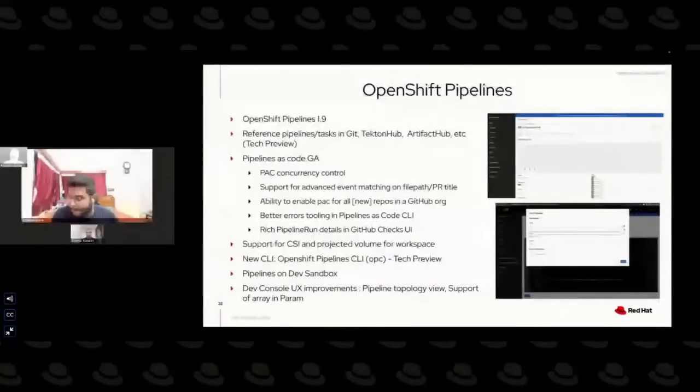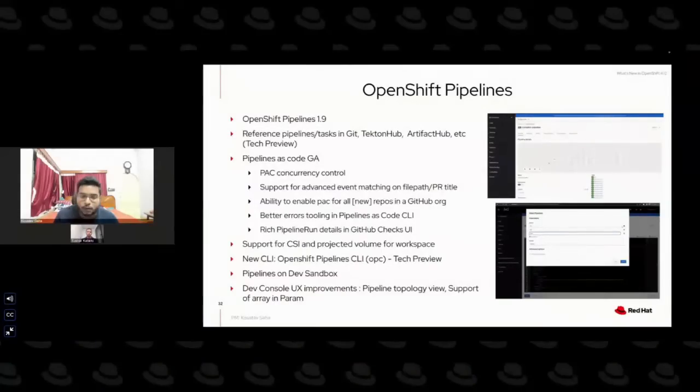Next slide, please. Hi, everyone. As you know, OpenShift Pipelines is based on Tekton, which is a powerful yet flexible Kubernetes-native open source framework for creating continuous integration and delivery systems. From the last time, we have a small update on Tekton, which is that Tekton has graduated as a CD Foundation project in the last quarter. Coming to OpenShift 4.12, we are releasing Pipelines 1.9.